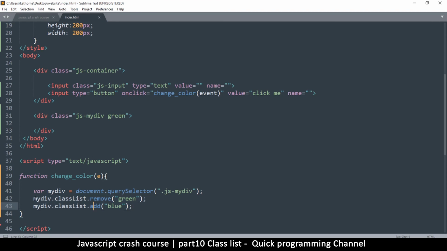So what do I do? Well, I can check if it contains green or it contains blue, then I add one or the other. To do that is very simple. We just run an if statement and say if my div dot class list, and another word that is important here, dot includes. Wait, sorry, I get confused here most of the time.